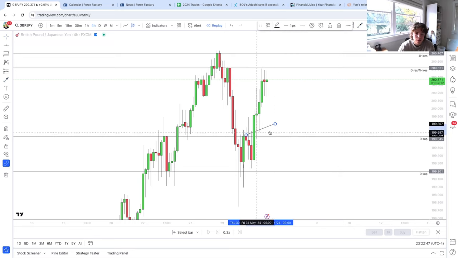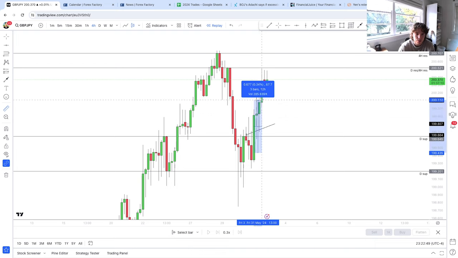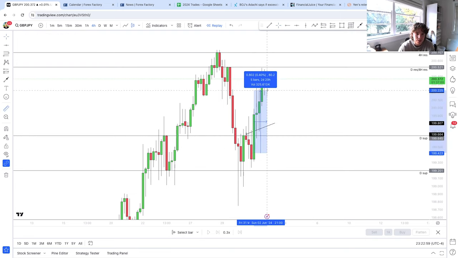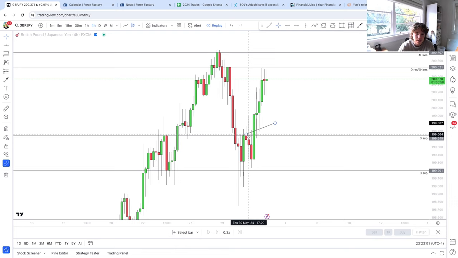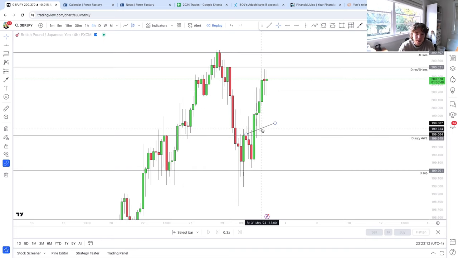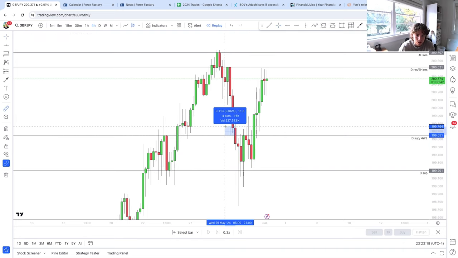So we passed through this level before, but it's still a level we need to be careful of, because the 4 hour rejected here previously. Even though we have clean range on the 4 hour, we rejected this level previously, and what I call that is a 4 hour watch zone. So it's a level where if we have high volume, we can potentially expect price to push through like it did on this candle, but it's still a level we need to be cautious of. It's not a level we can just completely ignore.